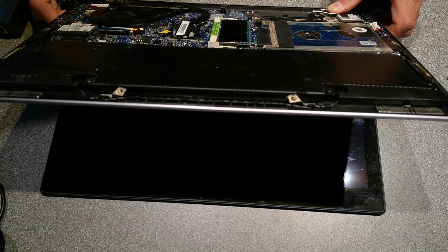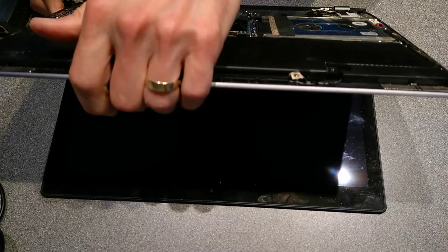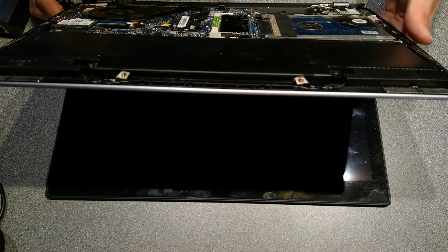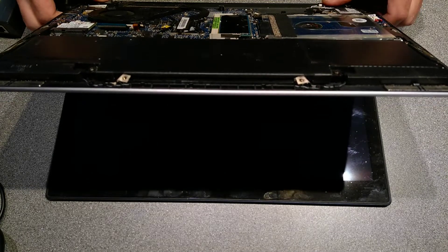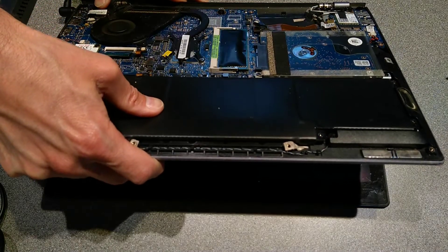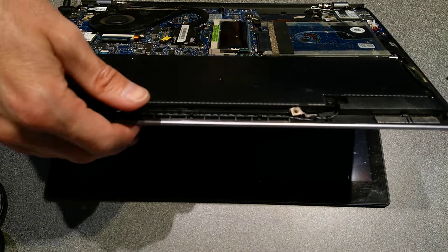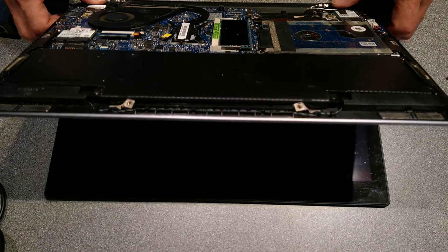The other thing that had happened on this machine — again, when somebody must have previously opened it up to repair it — is why I'm having such trouble opening and closing this laptop. The two screws that remain on the hinge are underneath the hinges; they're not being used to hold the hinges onto the bracket. I'm going to undo those two remaining screws and then move them back to where they should be.